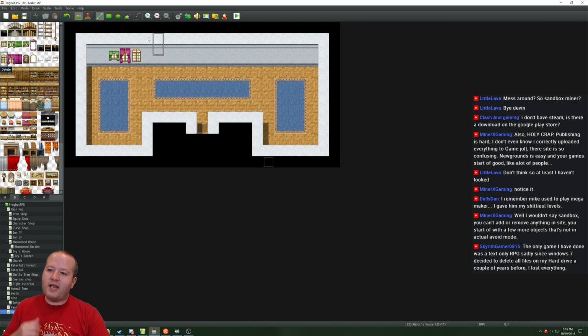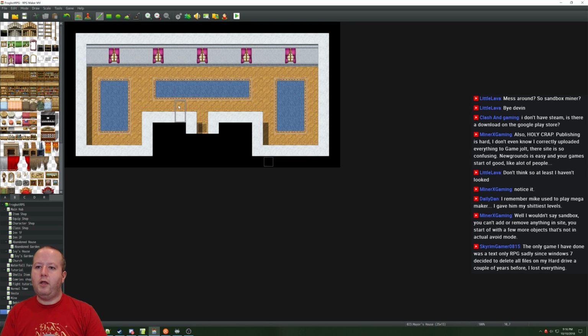For the mayor's house, I think I'm gonna go with the pink ones. Let's select that and then erase those. Okay, so let's go with the pink windows. Let's do that. That looks good. Nice and even across the way.